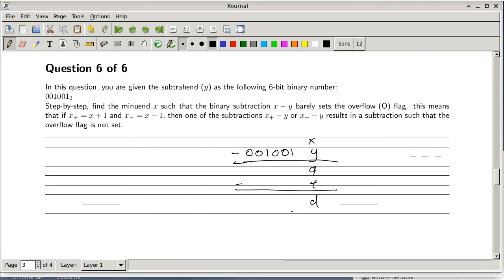Yeah. Right. Okay. The overflow flag has 2 conjunctions, and one conjunction cannot be true just because the most significant bit of Y is already a 0. So it has to be the other conjunction, but the other conjunction requires the most significant bit of X, the minuend, to be a 1, and the most significant bit of the difference to be a 0. So we can now lock down these bits. But once we lock down these bits, we can actually reverse and work out all of the other bits. So let's see how we can work out all of the other bits.